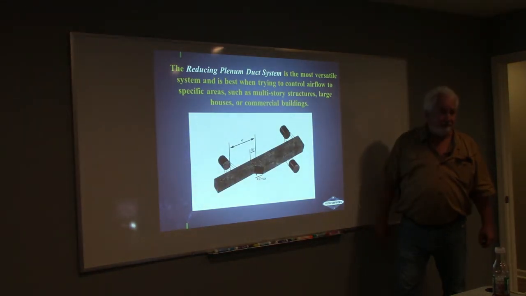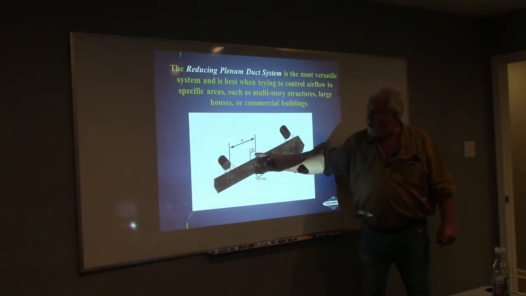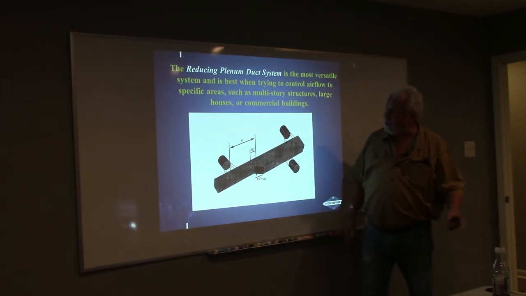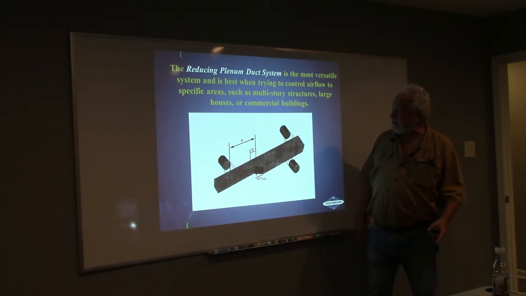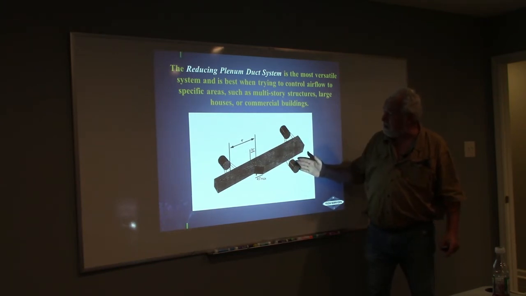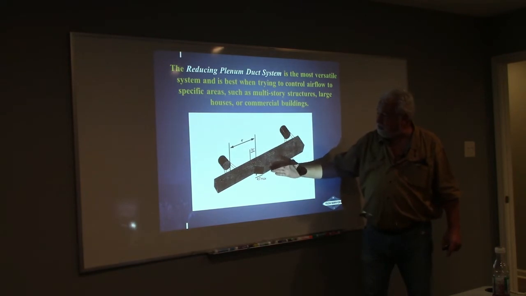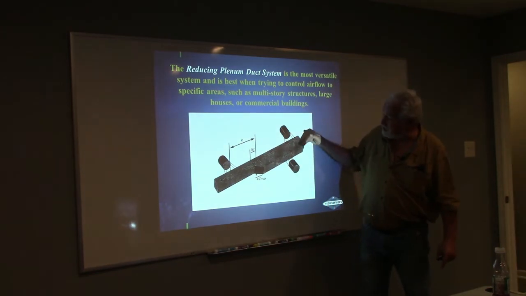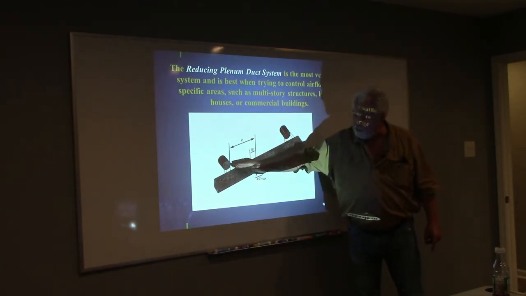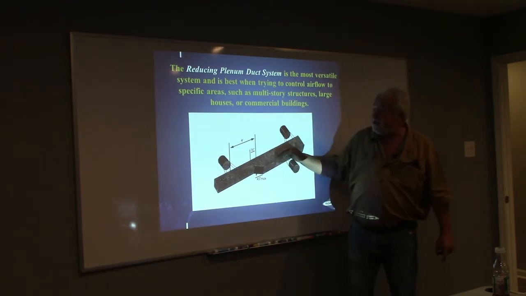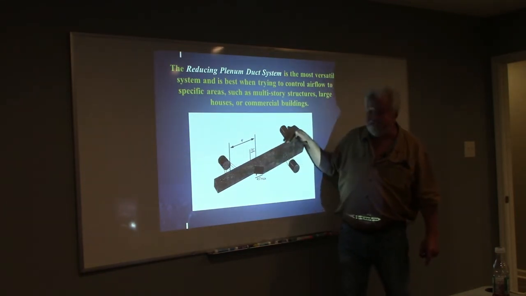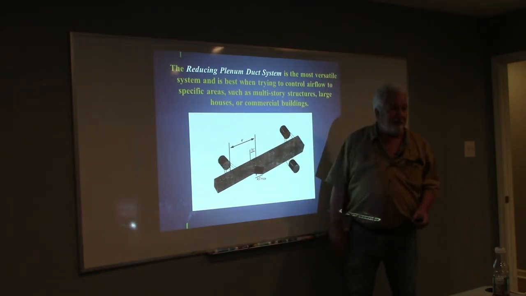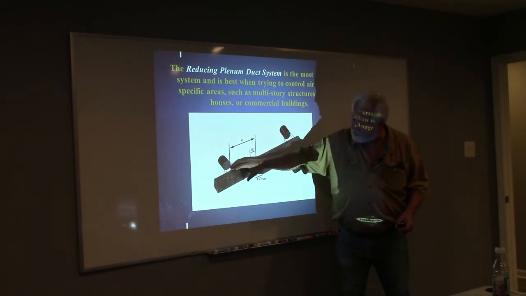All right. Reducing size. On your reducing, we should have a typical minimum of 16 inches on our transition. Where do I put the transition? Guys, I don't know. I don't want to have anything right next to that transition, and I don't want to have anything close after that transition. Because look, if that air is coming down here and it hits that transition, where's it going? Is that static pressure or velocity pressure that just went out that side? Velocity. I don't want velocity going out anywhere, do I? I want to turn that into static pressure first.